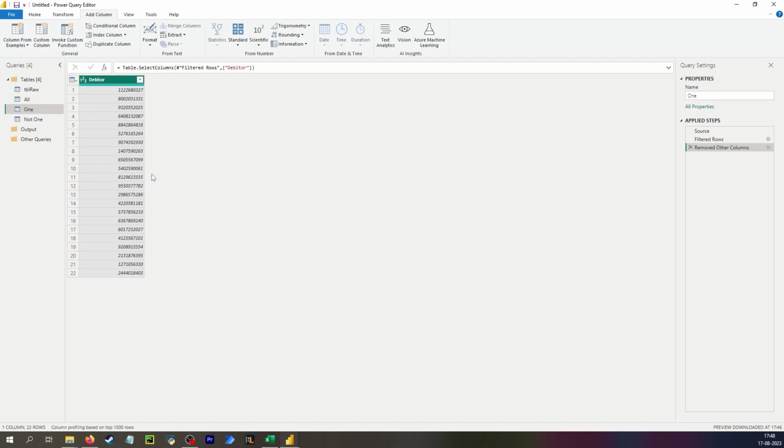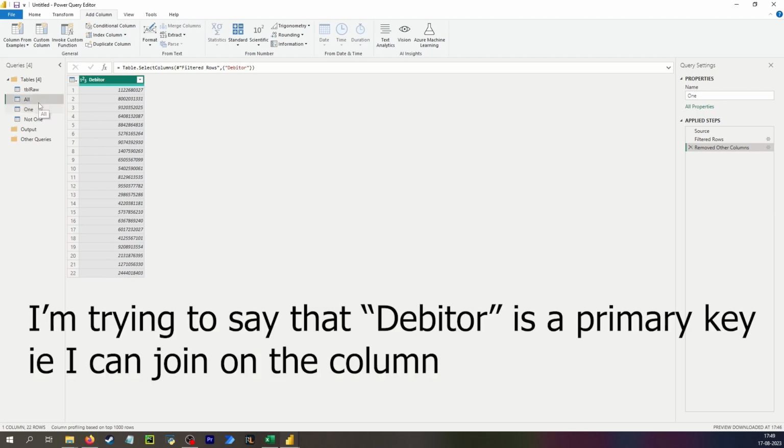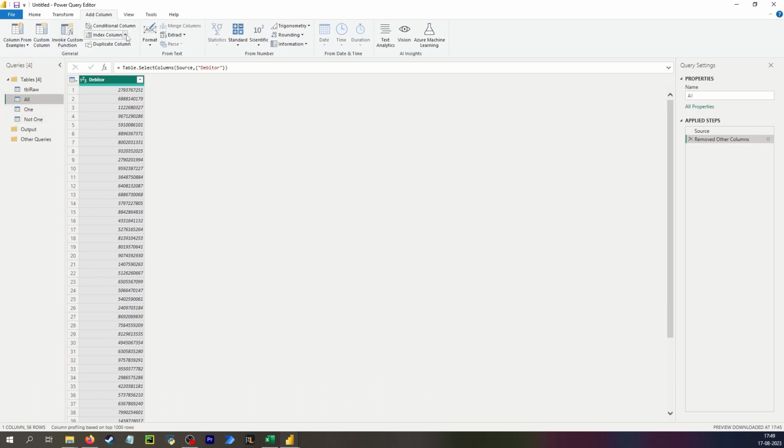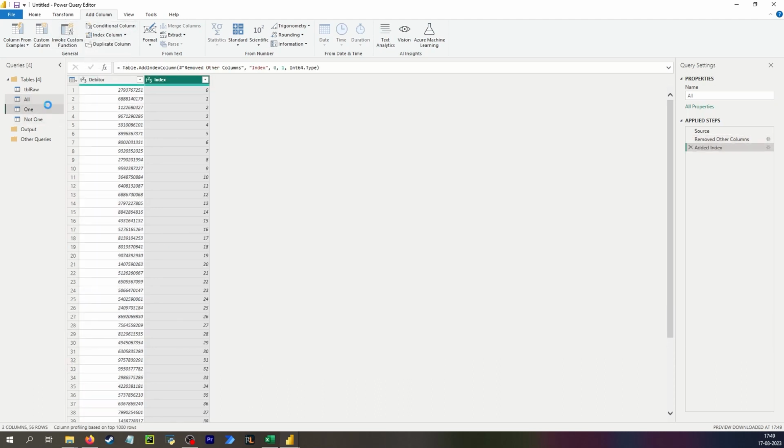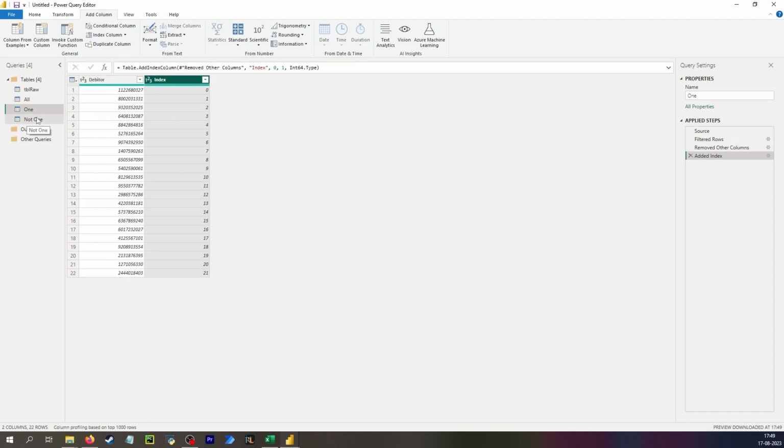I want to be able to just click the first cell and then click Control Shift Down to copy all values and then copy that. So I can't just do a basic merge on the debitor, even though these are related. So I'll just add an index column from 0. And that's because when I do the calculated column, even though it says row 1 here, it's actually row 0, index based. So that will make it a bit easier.